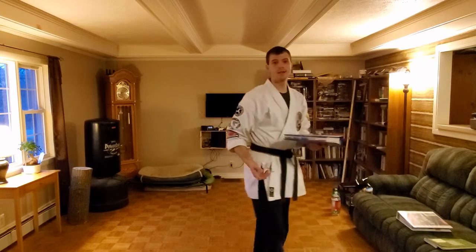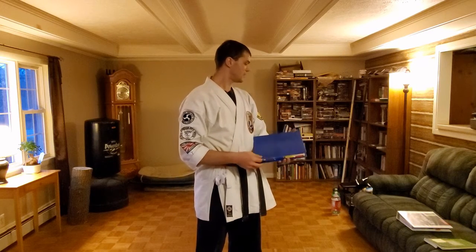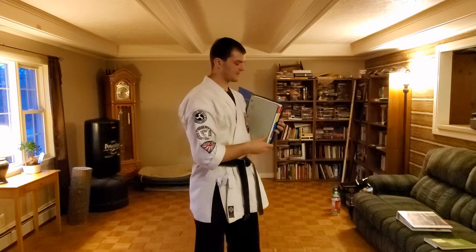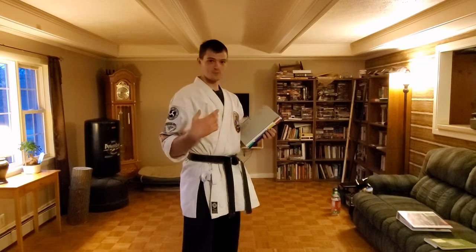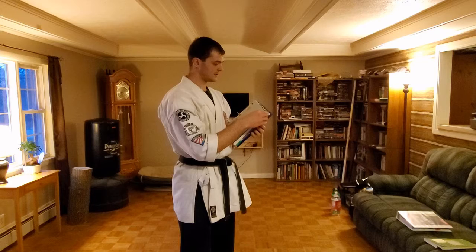Unfortunately, I don't want a 14-inch binder because I could probably fill one of these. But these are 2-inch binders, and I have a couple of them. What I also did was I got dividers. You think when you're at school that it's kind of useless to have that skill, but I'll tell you what, I've used it a ton of times.